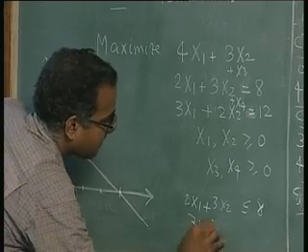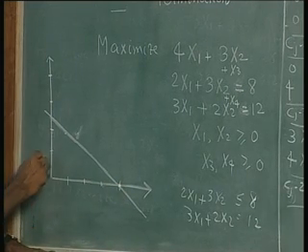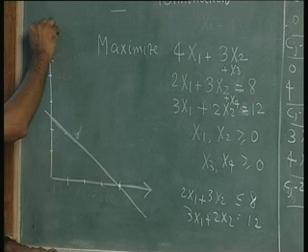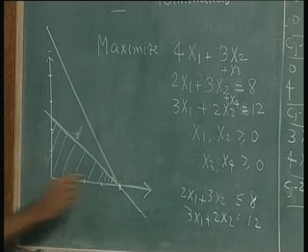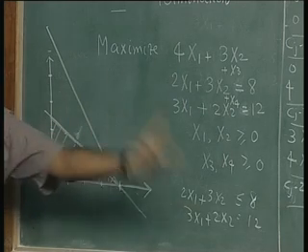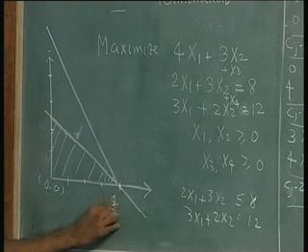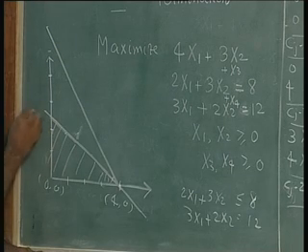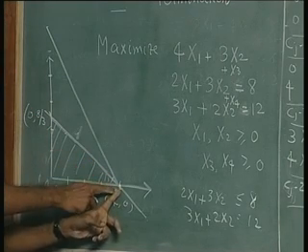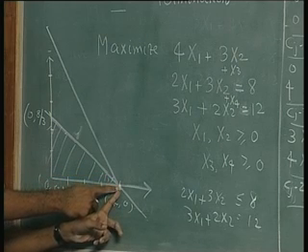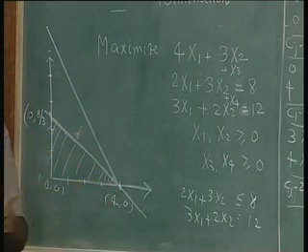Second line is 3x1 plus 2x2 equal to 12. So you again have 4, 0 and 0, 6. So this is the feasible region which satisfies both the constraints. Now in a normal 2 by 2 problem you would expect 4 corner points. Now you have 3 corner points, 0, 0, 4, 0 and 0, 8 by 3. You can also assume that there is a 4th corner point which is actually sitting on top of the same point. This point is not only the intersection of these two, it is also the intersection of this and the x axis as well as this and the x axis. So there are basically more than one point sitting on the other.